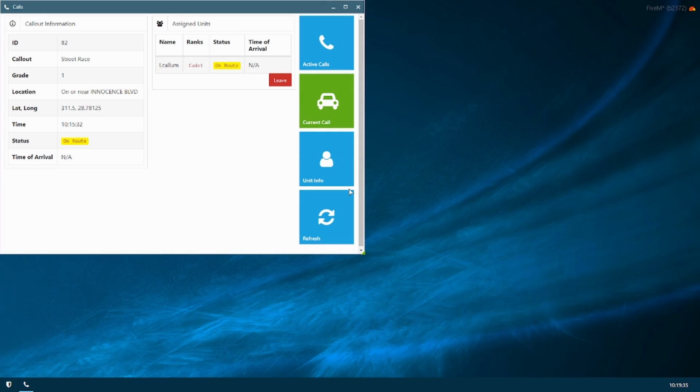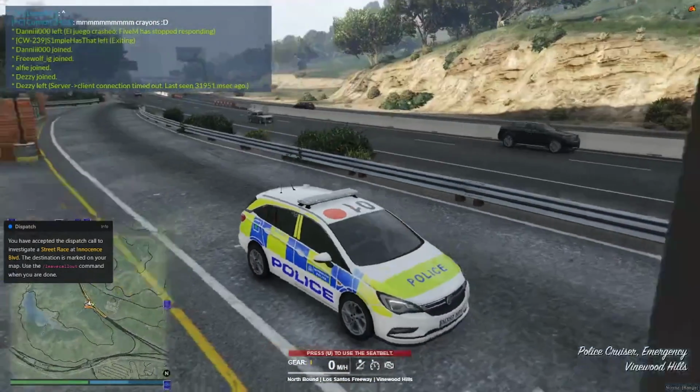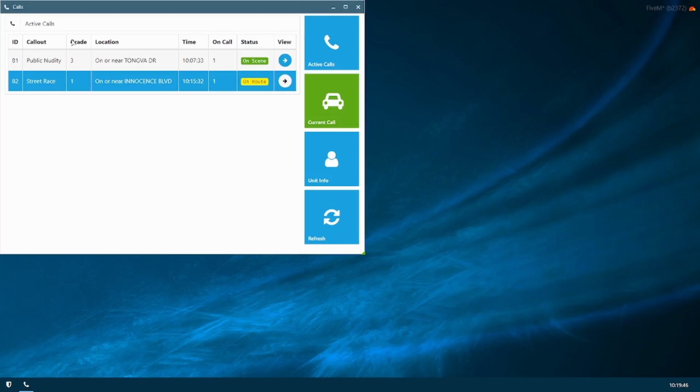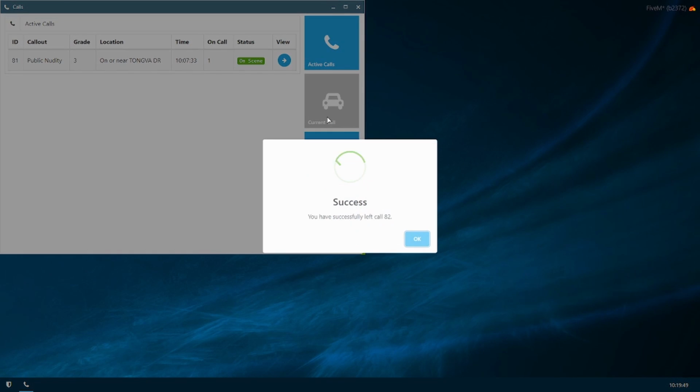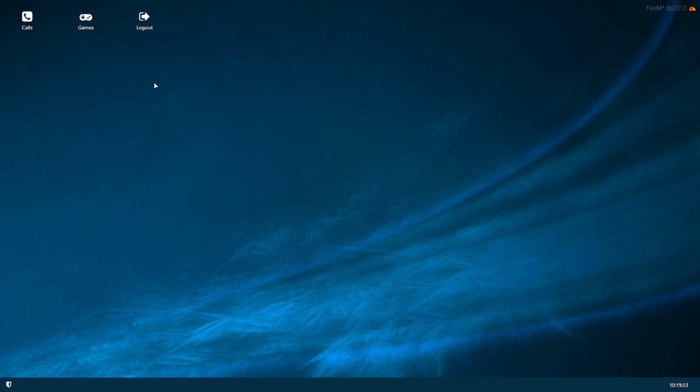and then just press OK, and then it should show you on the map, see it in the bottom left, it shows you where you're going. But we're not allowed to go to it, so let me just leave that. Right, if you want to close that now.